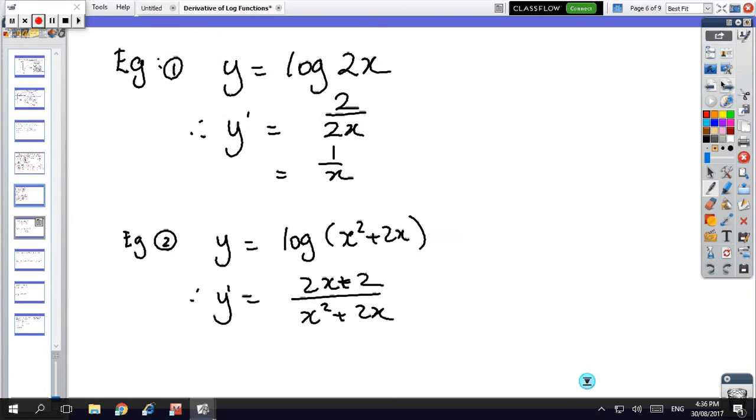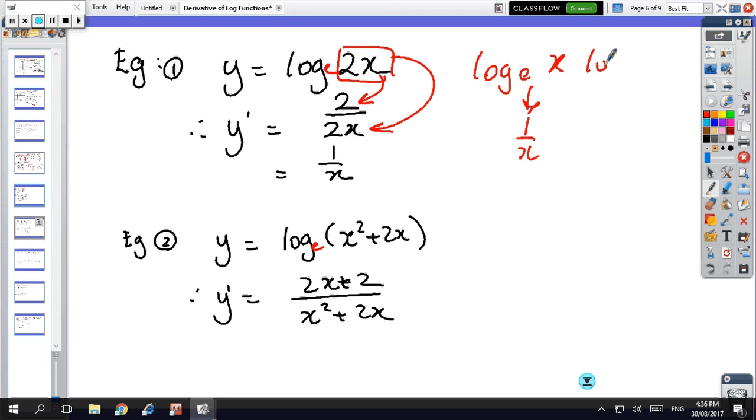Okay, so our first derivative is y equals log e, I forgot to put the e's in. So we've got log e 2x, so the derivative of 2x is 2, and then whatever the function is you put on the bottom, and then you just cancel down. Okay, so in actual fact, log e x leads to 1 on x, log e 3x also leads to 1 on x. Okay, so that one's a really simple one.